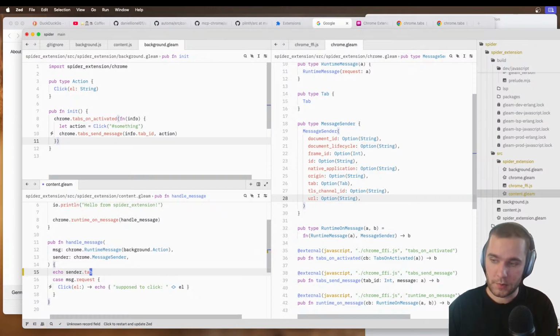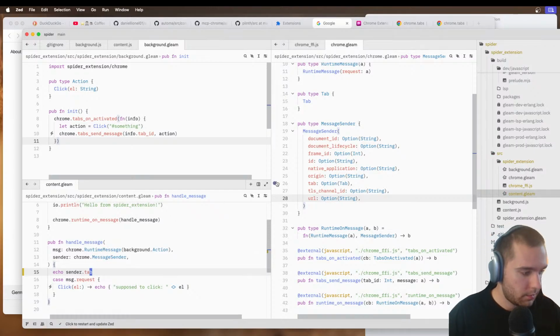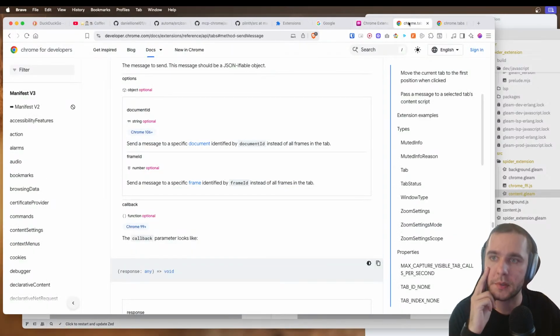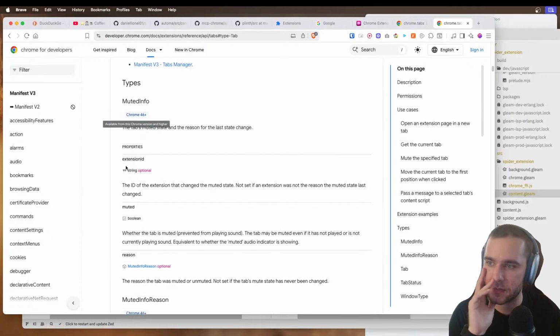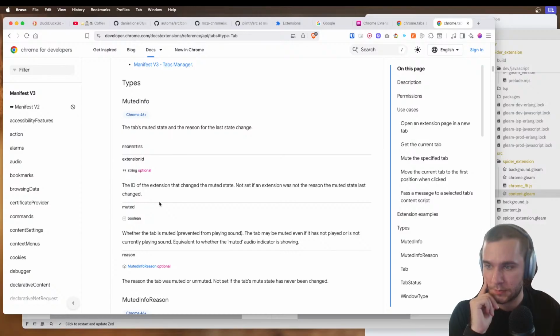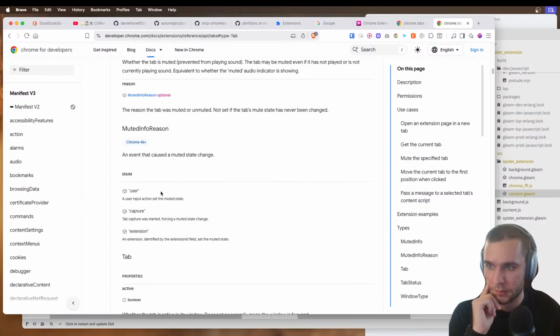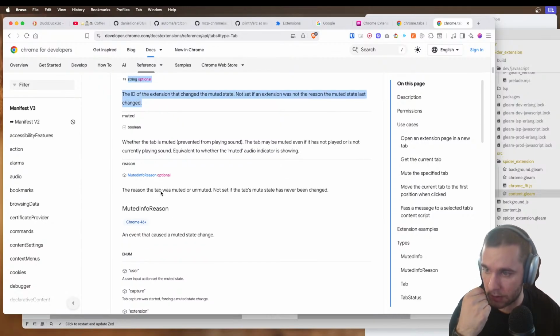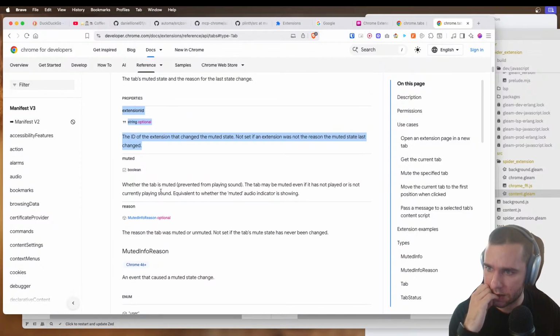Now the interesting part is going to be the tab, because this tab type is quite intricate. There's a plethora. Muted, boolean. Okay.